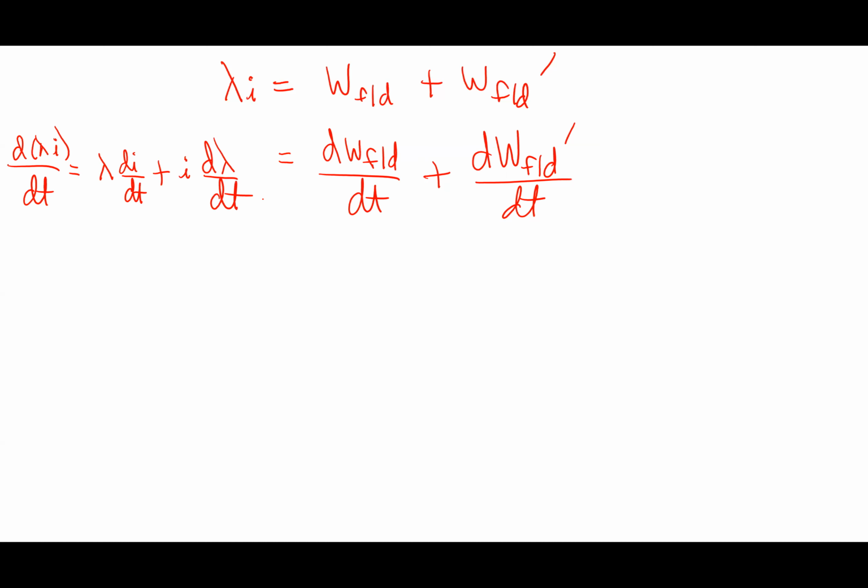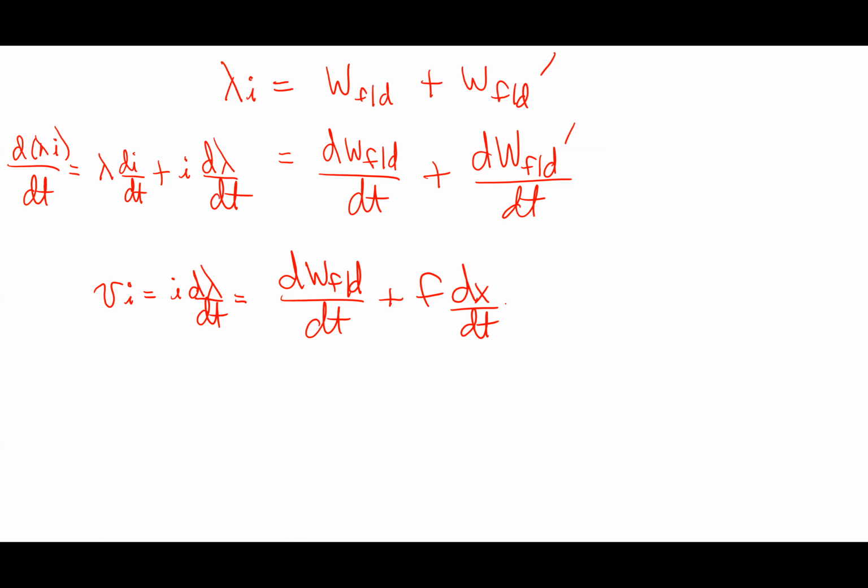All right. Now, we wrote down the first law of thermodynamics as V times I, or I d lambda by dt, is equal to d energy stored in the field by dt plus force times dx by dt. All right, we wrote that down. Okay, now let's just stop. We got lots of math, getting ugly.